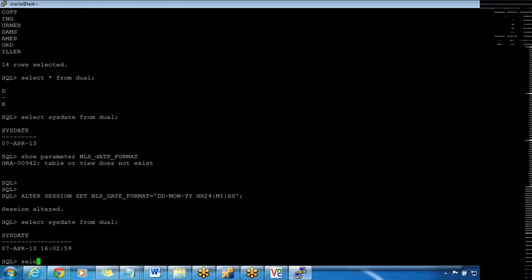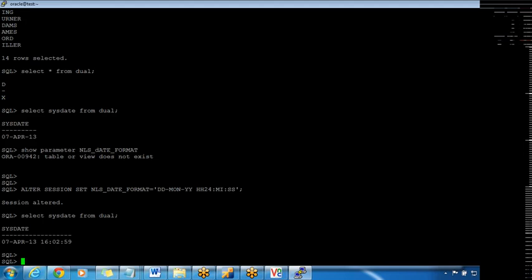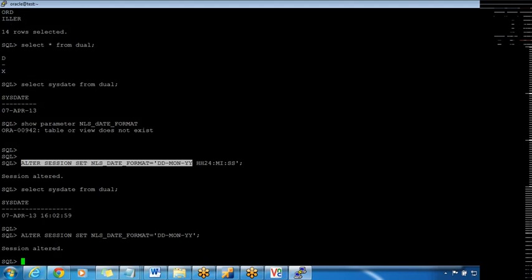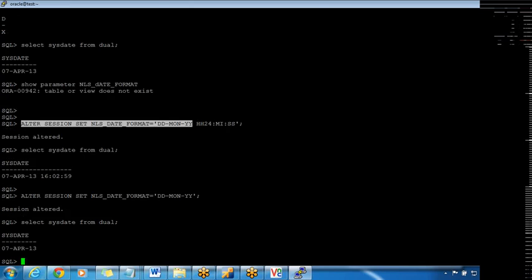Or else you can also go ahead and use the to_char function. First let me change the session. Alter session set, I'll set it to ddmonyy. Now if I do select sysdate from dual, I'll get just the date, I'll not get the time.